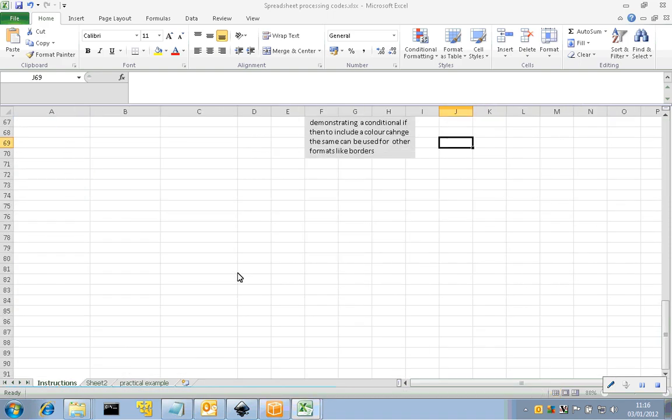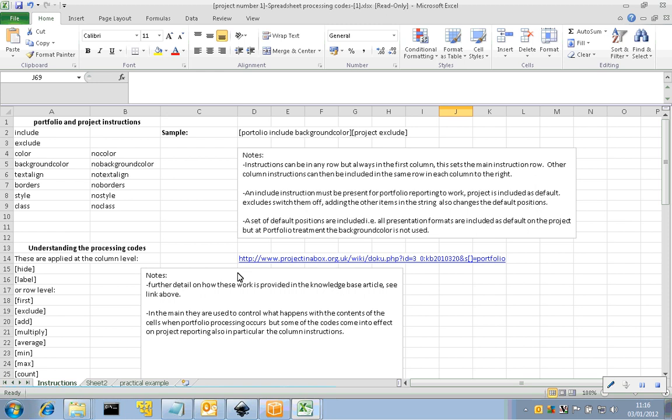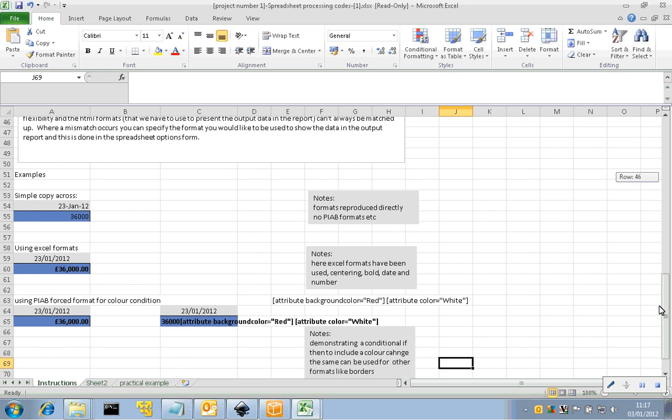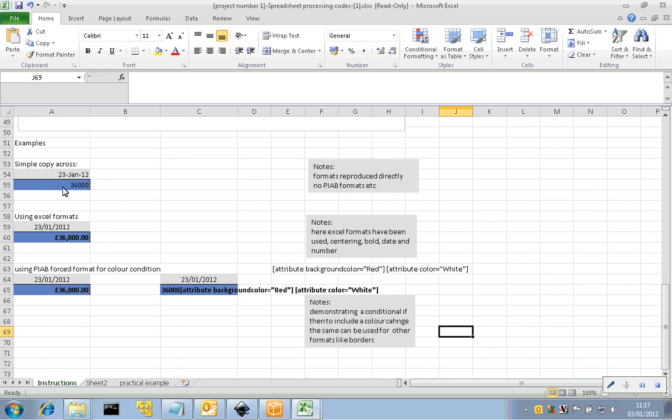So what I've got is a couple of little examples, just two cells here in the spreadsheet. They use a range of typical sort of things that people might set up in Excel. We've got a sort of header row here with a date in it, and we've got some numbers in a row here. There's some colouring being used. There's some borders on these cells here. We can see there's a top and a right hand border showing on the number there, and all we're doing is grabbing that data, bringing it back and processing.